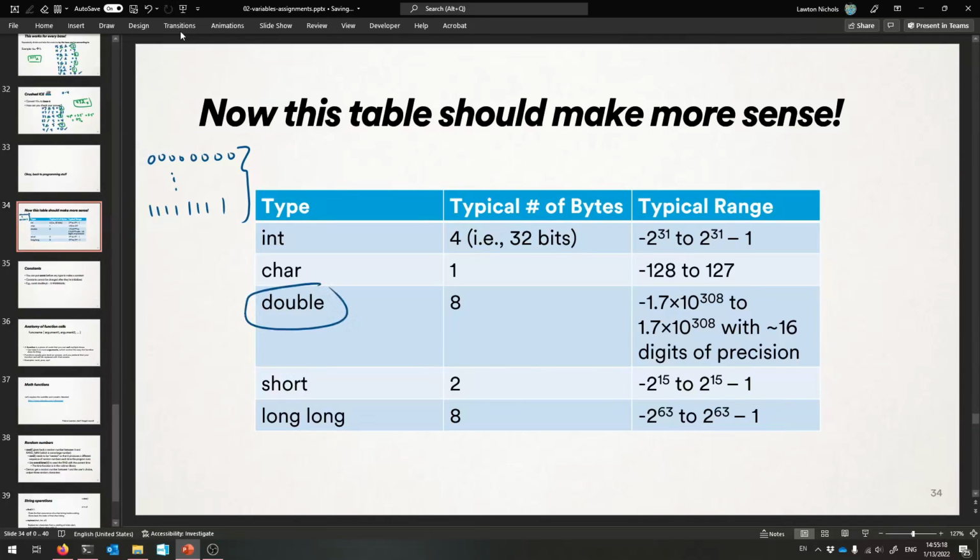Doubles and floats, they look a bit different. They're stored in a very special way, but you can imagine there's a lot of precision there because you have 8 bytes worth of number, right? So you have 64 bits to work with, 64 binary digits to make up your floating point numbers. So they can get huge, and they also have a lot of precision, 16 digits of precision in like the scientific notation version of the number. Okay? So that should make slightly more sense now, and I think your book goes into it even further, but that's as far as I want to go in lecture. Okay? So that is our types, our integer types, our number types in a nutshell.